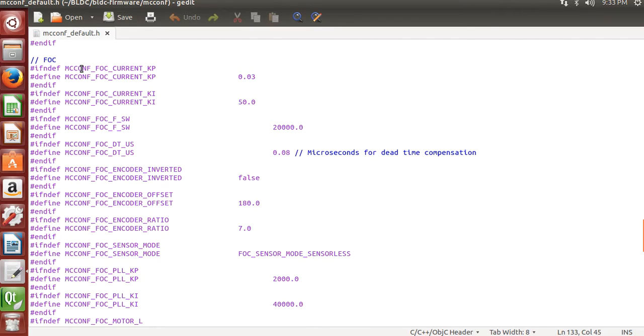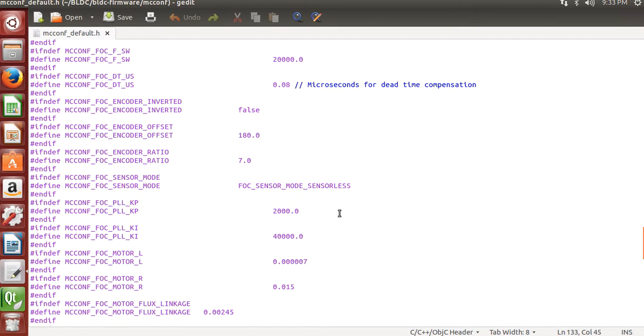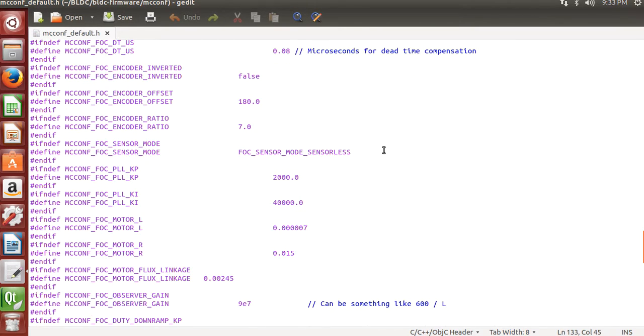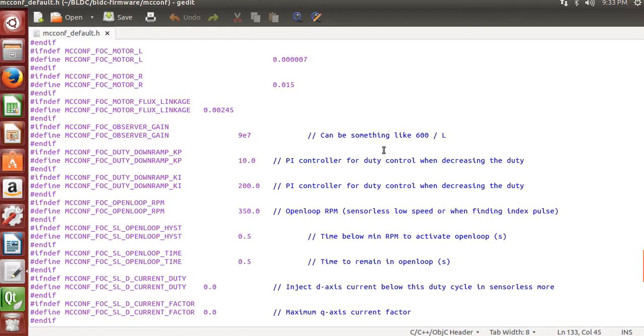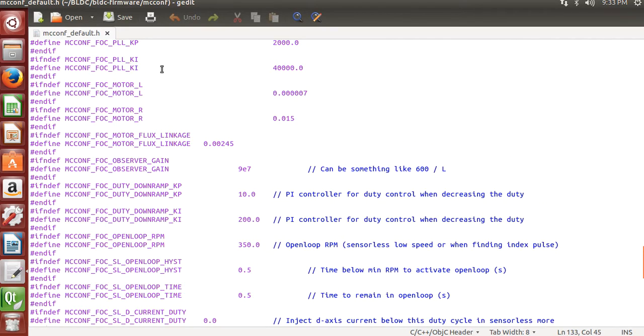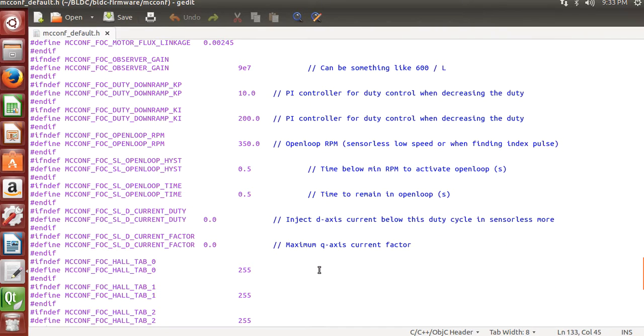Benjamin Vetter has done it from a left to right type thing, so you'll go from one parameter across the room, and it can get a bit confusing when you're doing it, but make sure that you're reading. Sometimes there's comments here that you can look at changing. But you've got your motor resistance and your other settings like that. Observer gain, flux linkage, all of that.